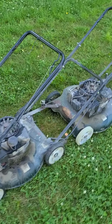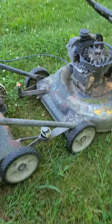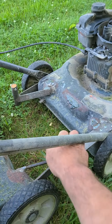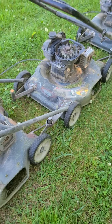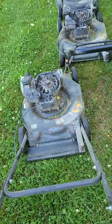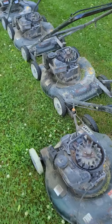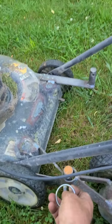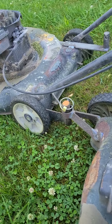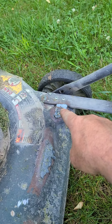Each one of the mowers has got two brackets. This bracket that's on the right rear is obviously for when you're pulling them single file. When you're mowing, you connect this here. See, there's just enough overlap right there that you don't miss a spot. Then there's a hole — you put the pin in — keeps it in there. This pin is a little bit higher in elevation, right on top of the deck.